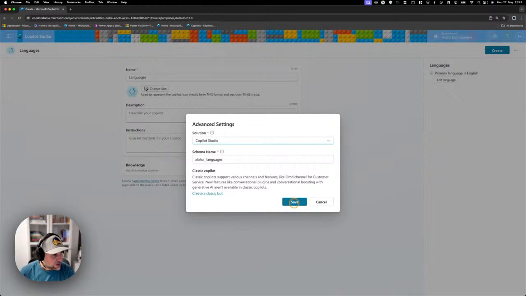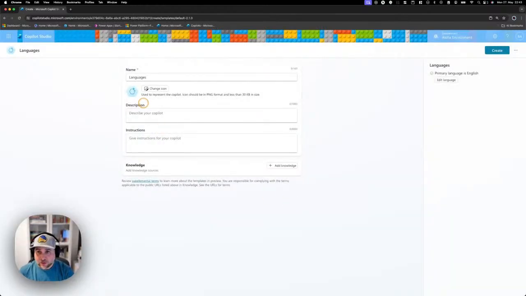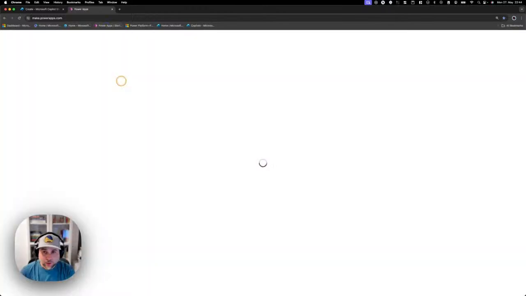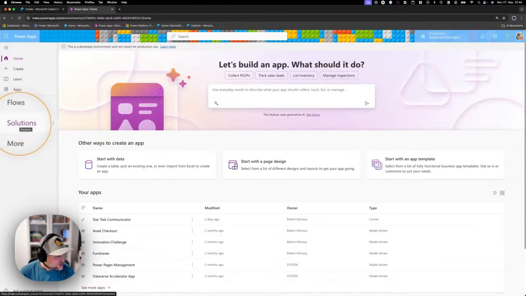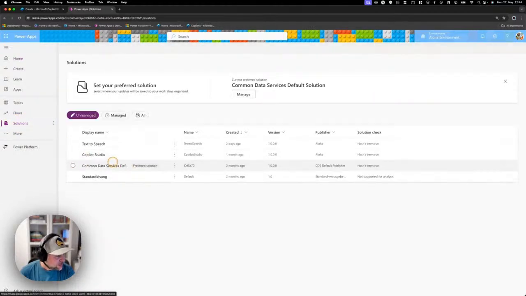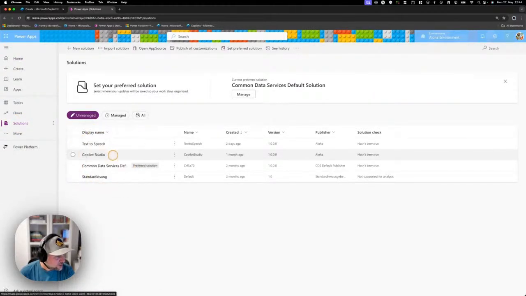So if I save this one, then I'm happy. In any case, if you have no idea what the concept of a solution is, if you are familiar with Dataverse, then most of the time you will know this, but if not, then I will show that to you as well. So what I'm doing now is opening Power Apps. The window which was previously opened was with an application which has nothing to do with our environment or our solutions. Then there is something called solutions. If you click in here, you see I already have a solution for Copilot Studio and for other things as well, which currently is not that interesting.